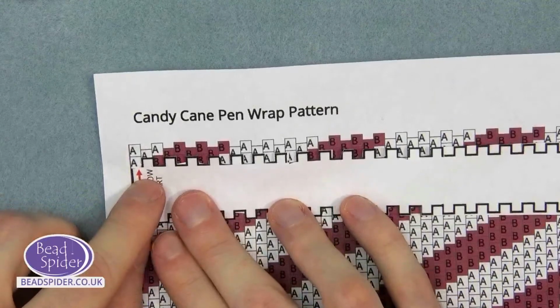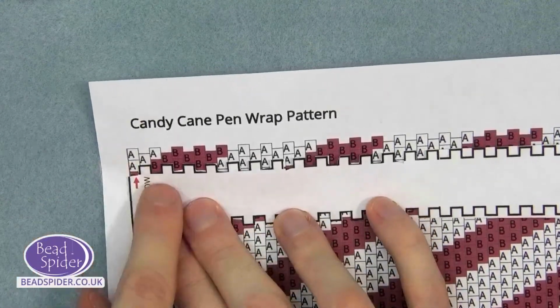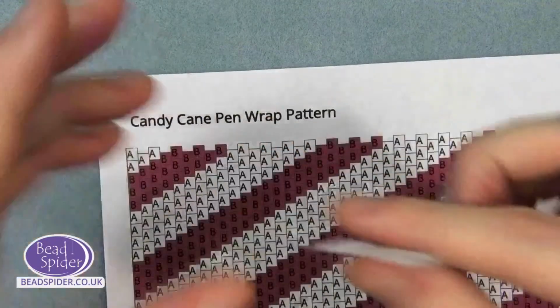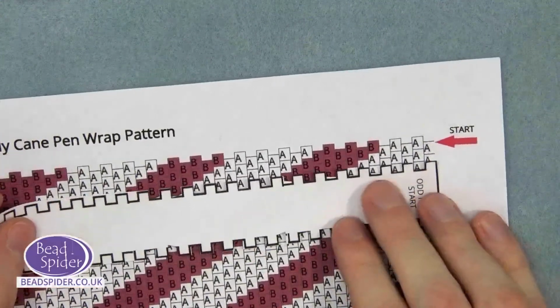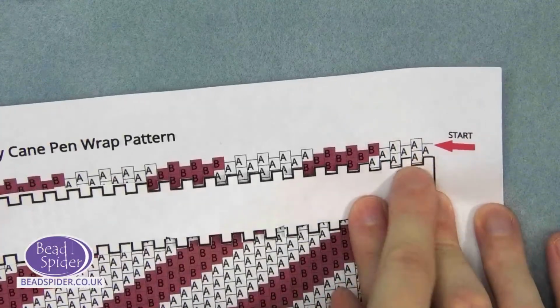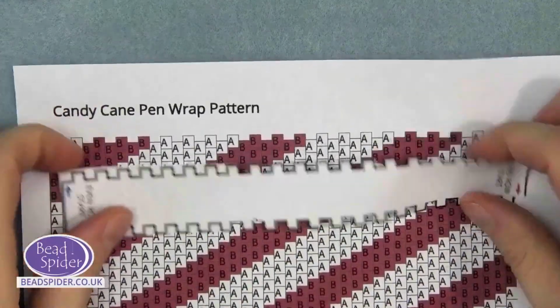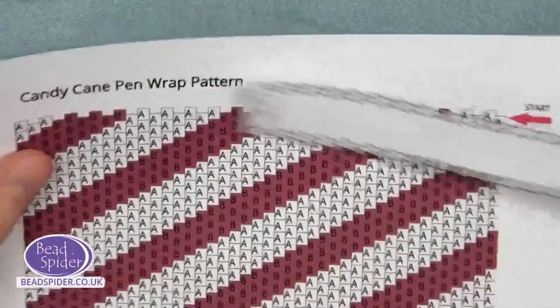I'm not quite zoomed out. So there you go. See, look, odd row starts here, so there's row 3 inside the little teeth now. Then we want to have a look at row 4. I'll show you the opposite side because that's what's cut out. Row 4 now, if we fill that gap, there you go. There's row 4 showing. That's how you can see it using this little pattern cutout that does come included with the patterns.